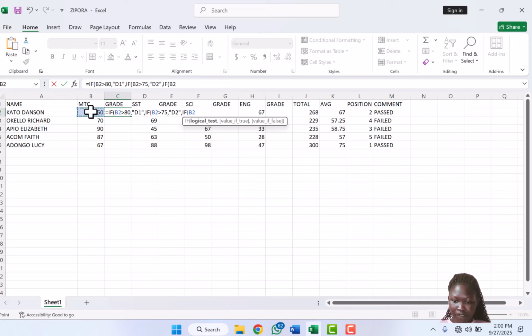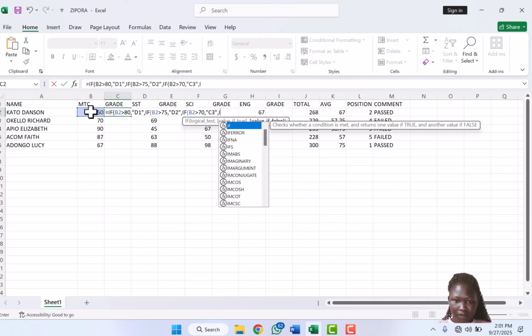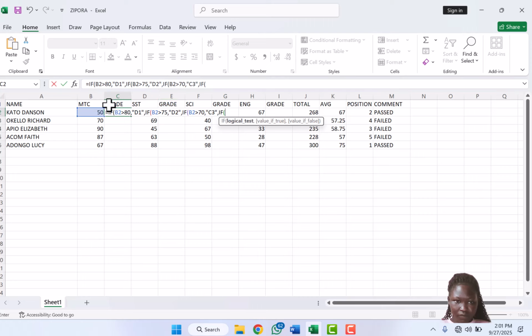Now I'm going to C3. If it's greater than 70, and you put the comma, that is going to be a C3. And then another if, B2 is greater than 60, we go to C4.